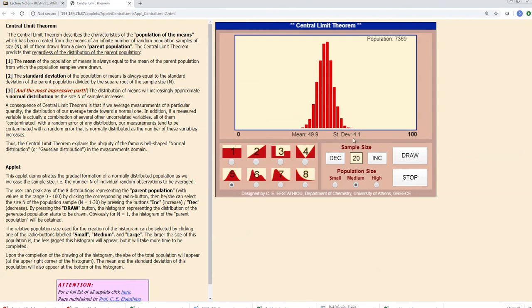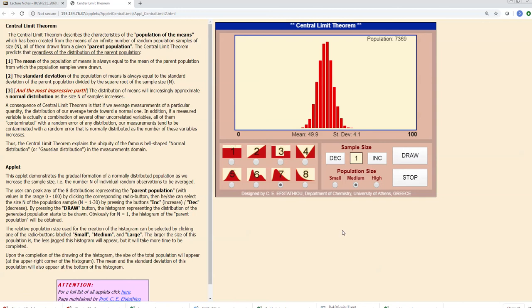49.9. The mean doesn't go anywhere, and the standard deviation goes down, right? And the distribution stays normal. So the bottom line here is that if my original population is normal, then my sampling distribution will always be normal. The mean remains the same, but sigma is getting smaller, and we see it visually, right? The shape of the distribution becomes more and more concentrated. It's not as variable to the right and to the left.